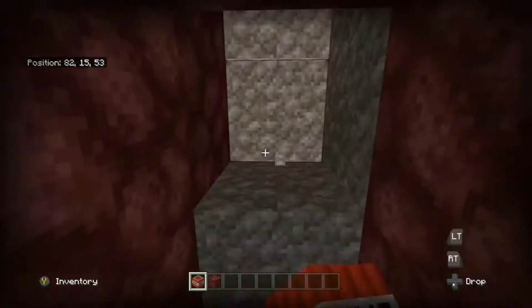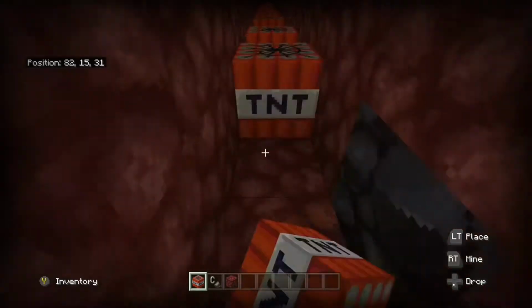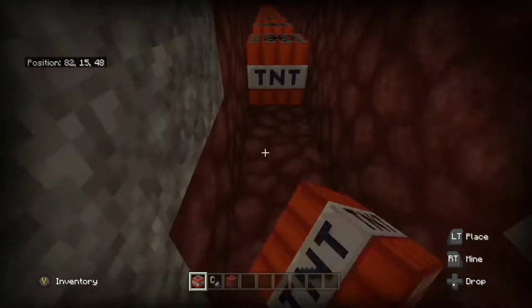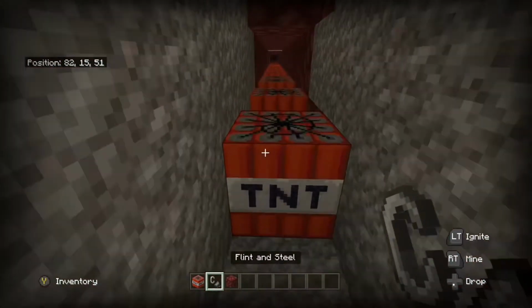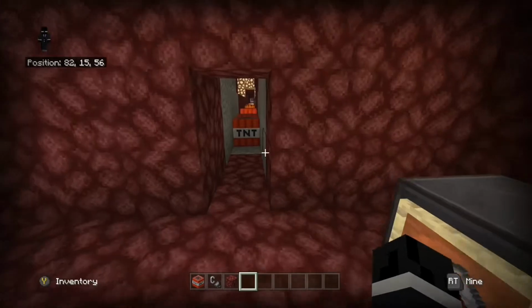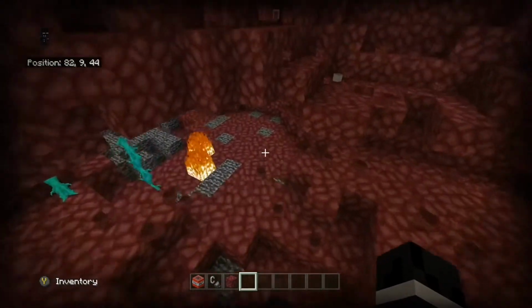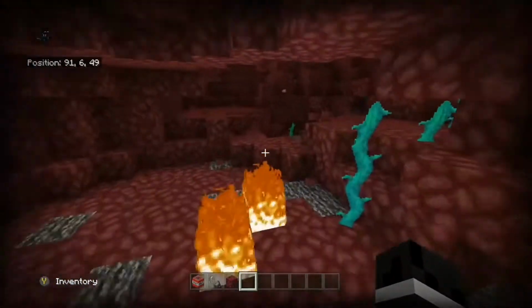The first method I tested was the TNT method. I dug 50 blocks in one direction, and then I tried to place TNT as evenly spread as I possibly could. And then, right after I placed the TNT, I tried to go to the back to ignite the TNT at the back. And then it blew up, and I found a piece of netherite, which you might have just seen in the corner. But, unfortunately, I didn't see it until this video finished.